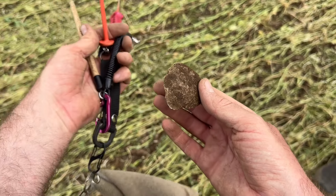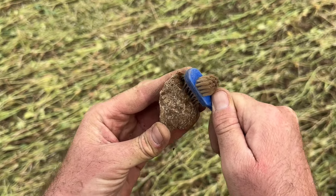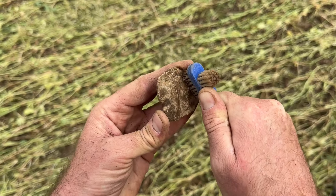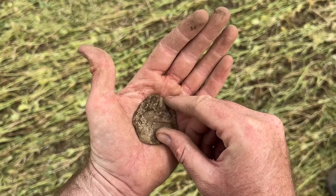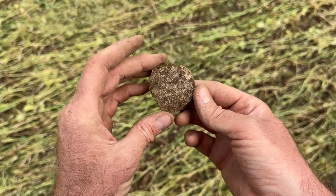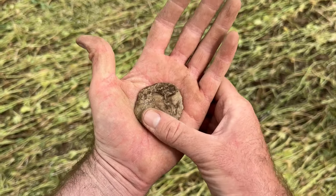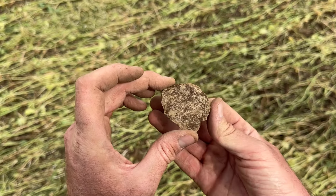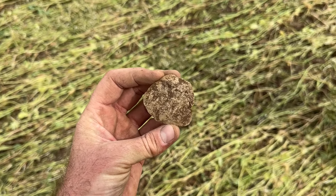Marty's got himself a palm guard — haven't had one of them for a wee while. This is for leather working, made of lead, slightly domed on one side and normally flat or concave on the other. This one's got a few marks in it. It fits in the palm of your hand — so when you're working with a needle on leather it protects your hand. Often they would use shells as the moulds because shells are naturally concave. It could be any age — a few hundred to potentially a couple of thousand years old, going back to Roman times and the Iron Age. A nice interesting find — well done Martin.